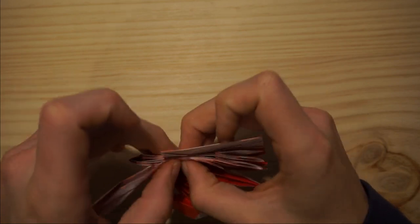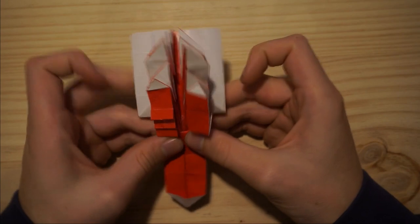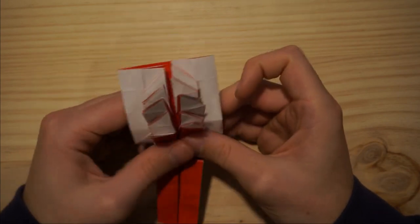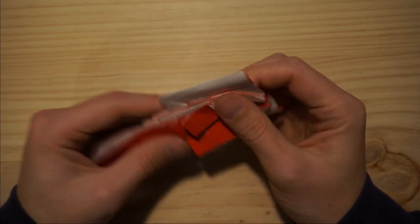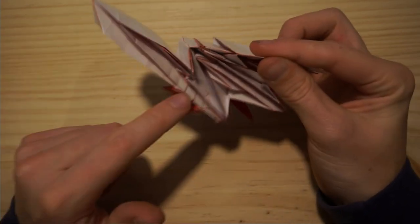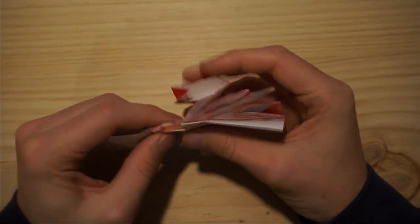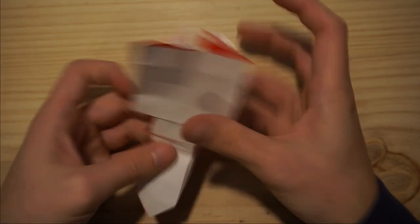And I'm just gonna do the same thing on the other side. I'm just gonna do it faster because I think it was clear, I guess. If it wasn't, you can just go back. And as you can see, this part kind of stays together now. Okay, so that looks better. I'll just do this one, this side, a bit faster.